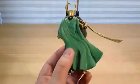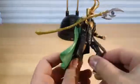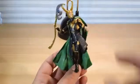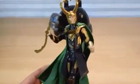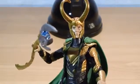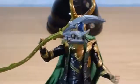Very nice cape though. I like the molded cape, green, and it looks like it's flowing, of course. So you can easily get him to a pose, and he looks pretty cool. So that's one thing. And the armor looks great. Paint apps look nice, gold and black and green, and the sculpting and the detail are very nice. Hasbro does very nice sculpting and detail. Is that Loki? It looks pretty much like Loki, a little bit off perhaps, but pretty close. And his Loki pokey stick even comes with a cube right there.